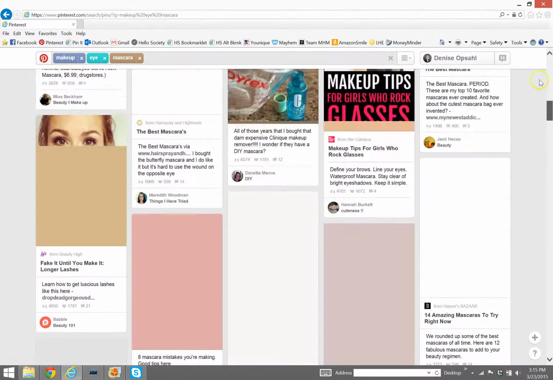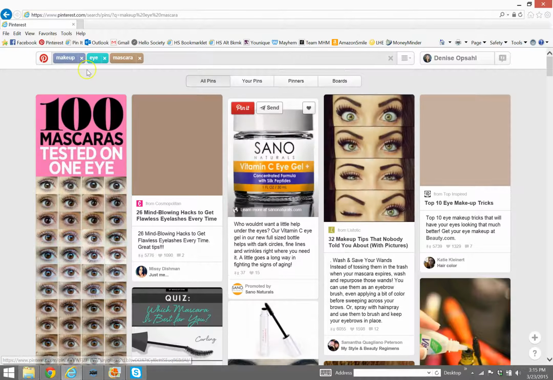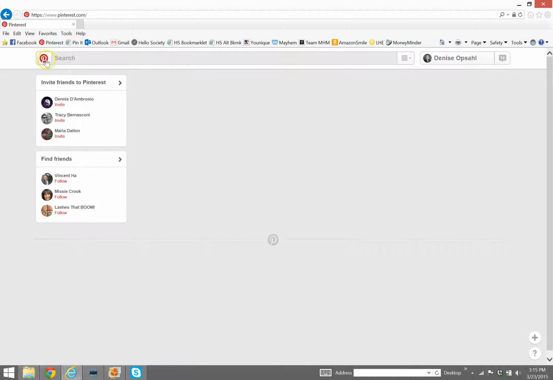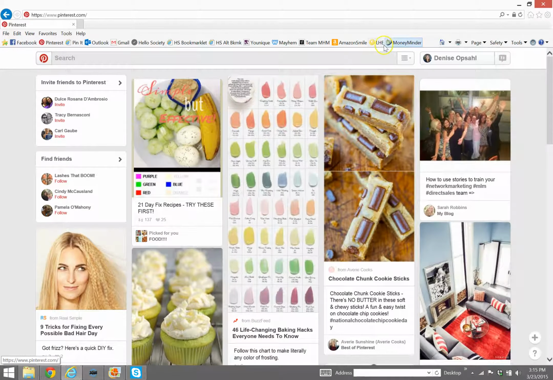Okay, so that is the search feature. I keep losing my mouse. Oh, there it is. Okay, so if we were going to go back to that little P there. In the next video, I'm going to talk about creating boards and creating pins, so you'll get some more of that there. And then, let's see what else we can cover from here. I think that just keeps taking me to my home feed.